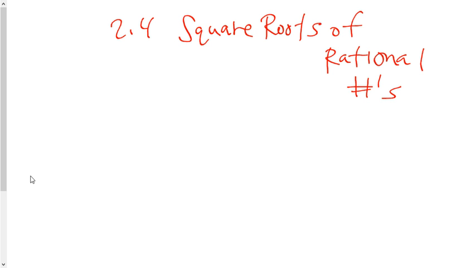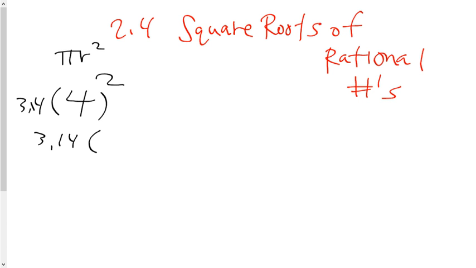Now, just to refresh your memory, in grade 7, when you learned about pi r squared, you learned about calculating the area of a circle using pi r squared. Let's say the radius was 4. Then it was 3.14 multiplied by the radius squared. And you learned that when you do BEDMAS with squaring a number, you do your squaring first. What's 4 squared, Andrew? 16. A lot of people who make a mistake say it's 8.